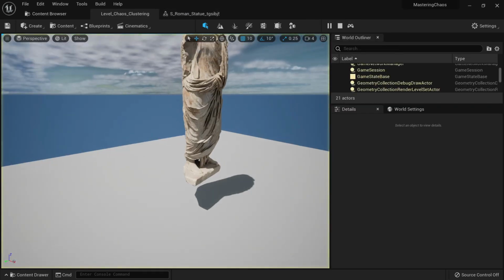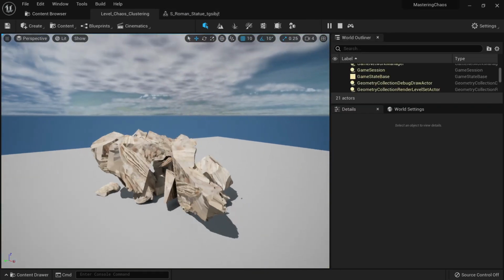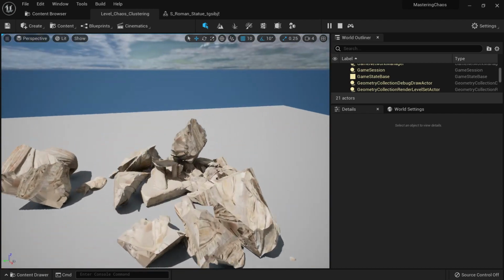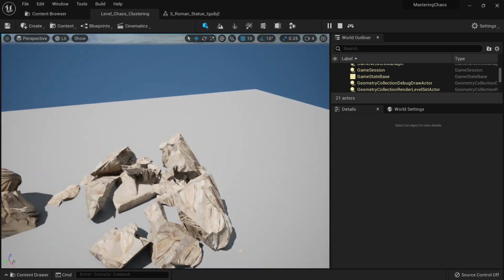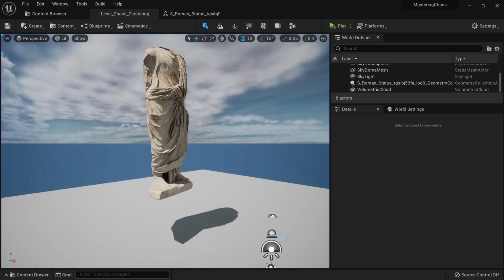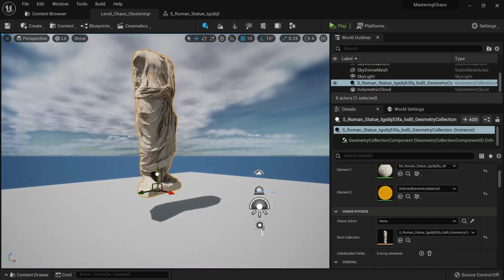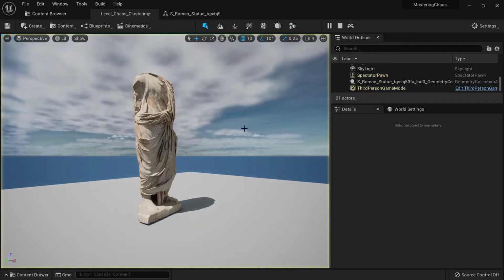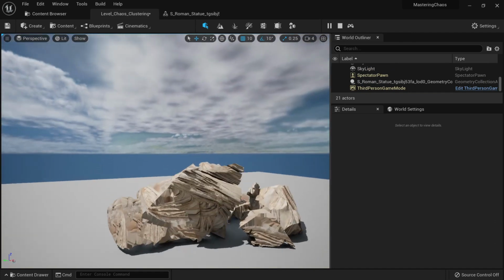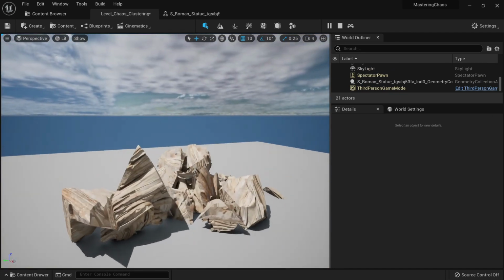Save it, simulate, and now this kind of mass can work much better with this kind of asset. Basically, it feels heavy, especially if we put it like here. You will feel like it's destroying much more naturally here.